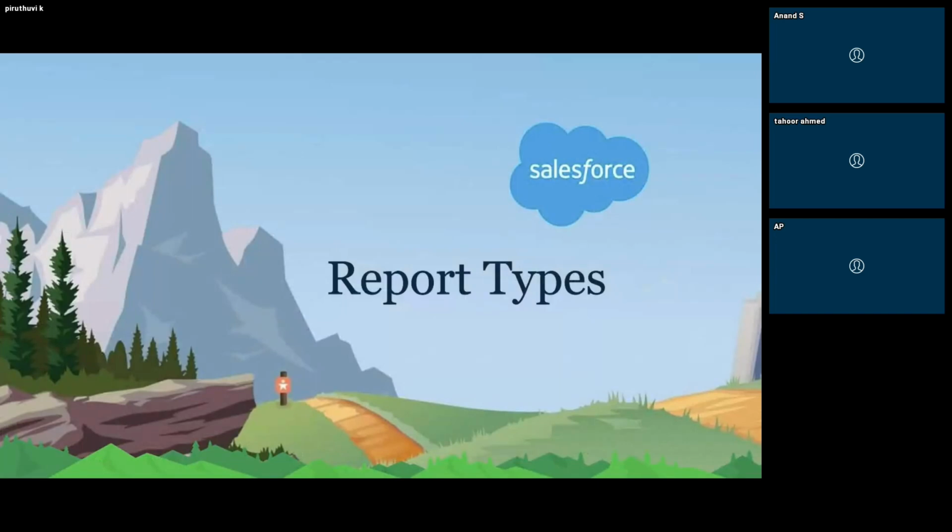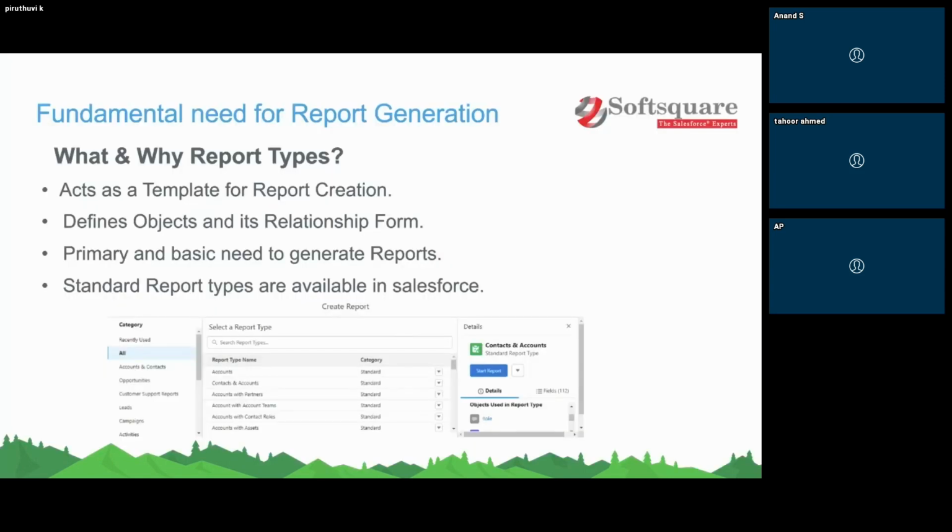Do you have any prerequisite to create a report in Salesforce? Well, yeah, report types play a key role there. Okay, then what does a report type exactly mean? To make it simple, let's think of a template. A report type acts as a form of a template. So a question may arise, right?